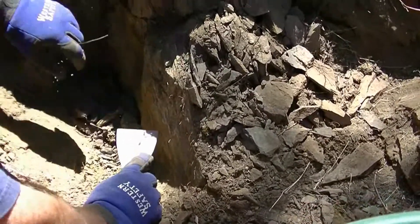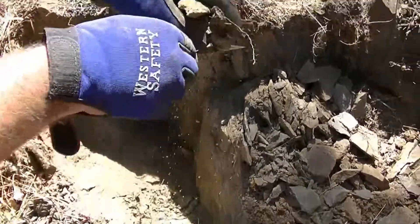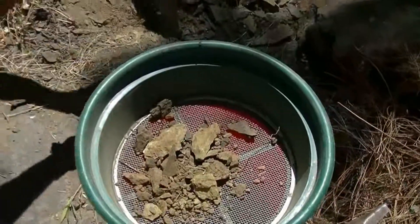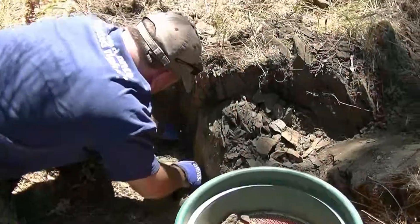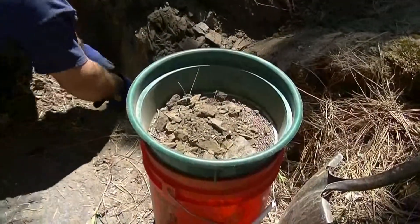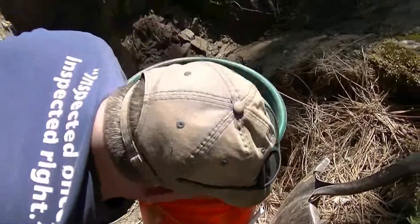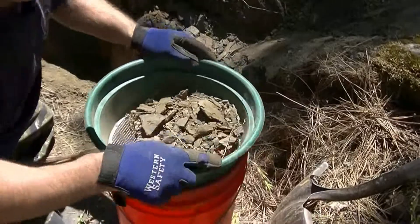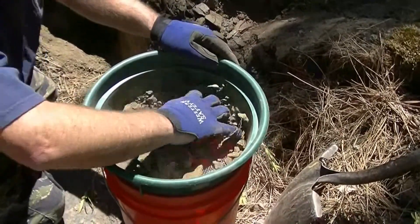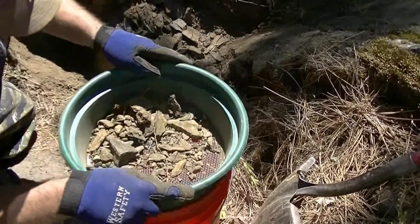Here Brian's actually working a vertical crack that went down and met that rock we busted out — that was kind of flat sitting on top of bedrock. We're going to classify this down. You'll see he does do a little glance in there towards the end to make sure there are no nuggets. We didn't actually film us panning out the classified material downstream — we kind of incorporated that into our panning videos — but we do have a picture of the gold we'll put up at the end.